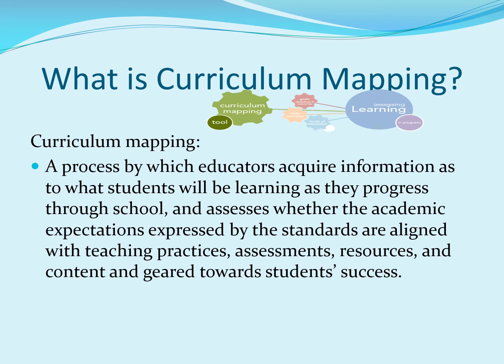What is curriculum mapping? Curriculum mapping is a process by which educators acquire information as to what students will be learning as they progress through school and assesses whether the academic expectations addressed by the standards are aligned with teaching practices, assessments, resources, and content, and geared towards student success.